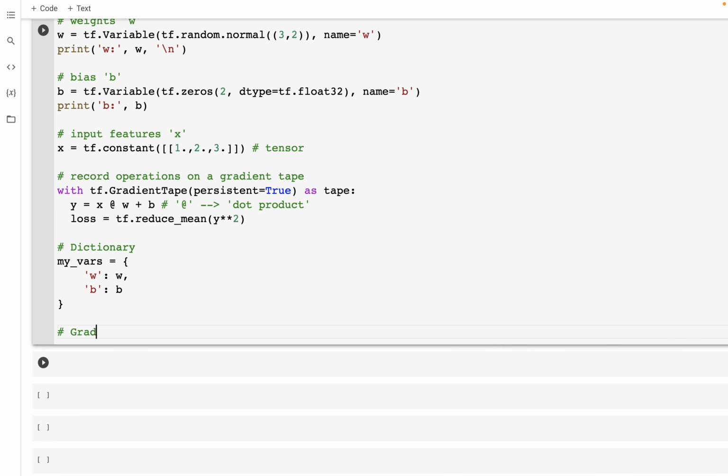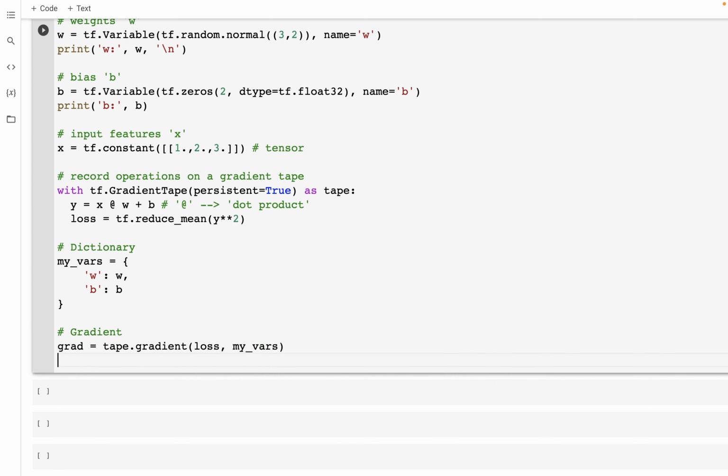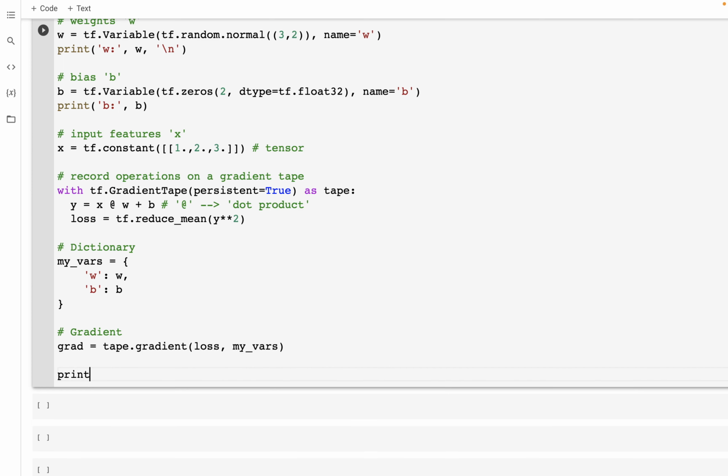So we can say grad is equal to tape.gradient, and here we specify the loss that we have above, and then specify my_vars. Then we can print the output.